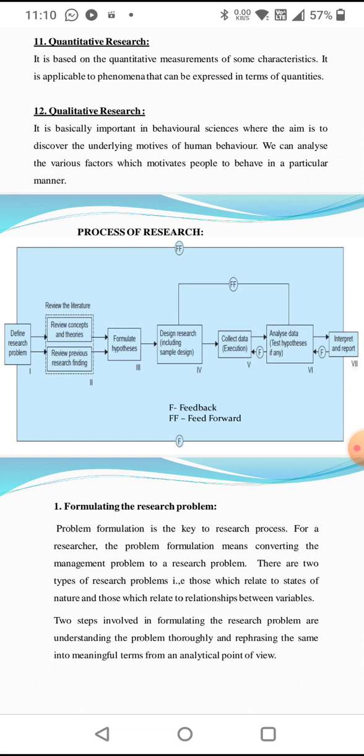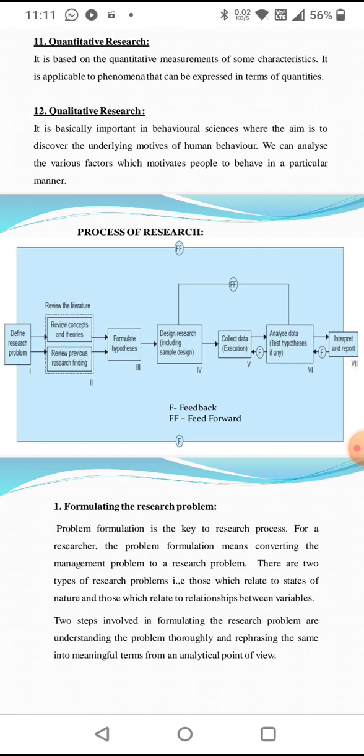The researcher then has to examine all available literature to get himself acquainted with the selected problem. He may review two types of literature, the conceptual literature, that is concepts and theories, and the empirical literature, right? So formulation of the problem often follows a sequential pattern where a number of formulations are set up, each formulation more specific than the preceding one, each one phrased in more analytical terms, and each more realistic in terms of the available data and resources.